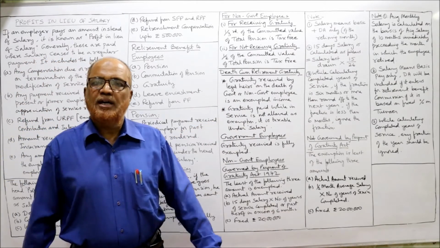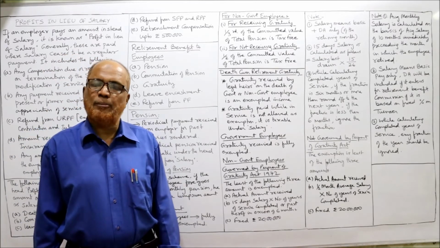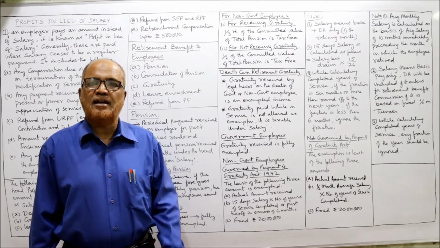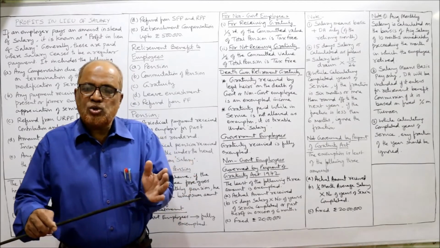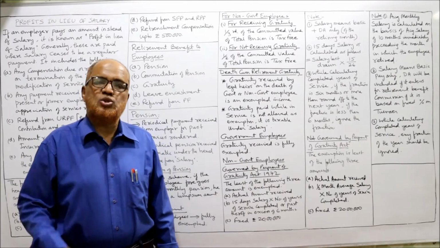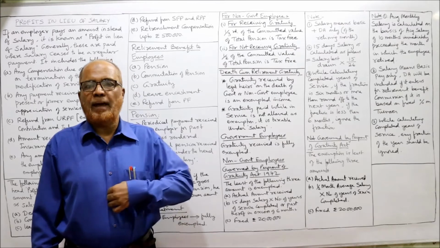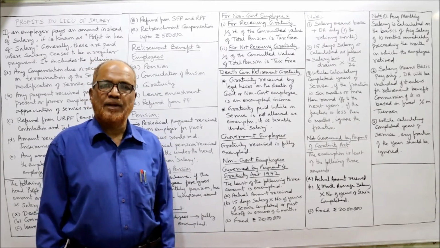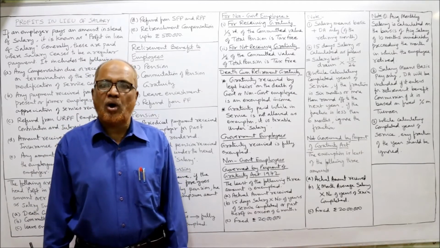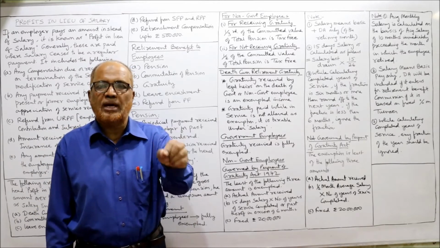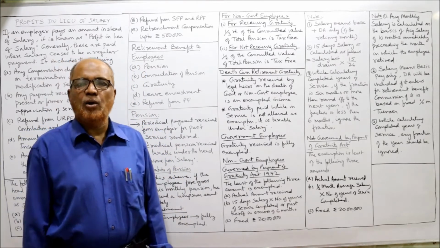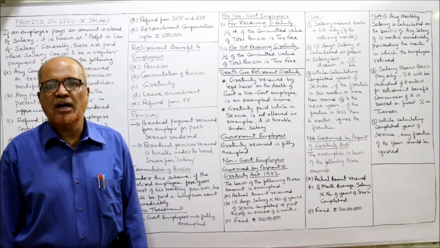Actually, what do you mean by gratuity? A gracious payment made by the employer to the employee at the time of retirement, in recognition of his services rendered. The employee has rendered so many years of service to this organization. Appreciating that, the employer graciously makes the payment. So theoretically it is gracious, but nowadays a specific law has been passed to pay gratuity to the employees. So now from the income tax point of view, we are seeing what the tax provision regarding gratuity is.